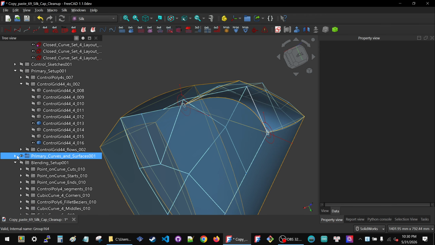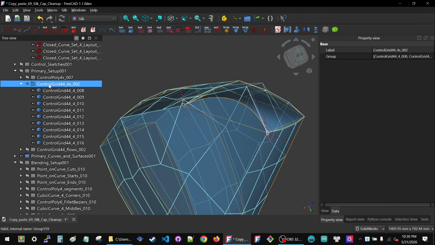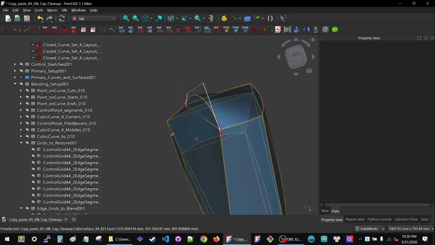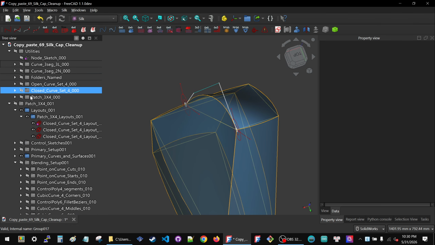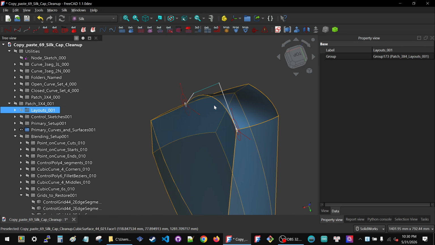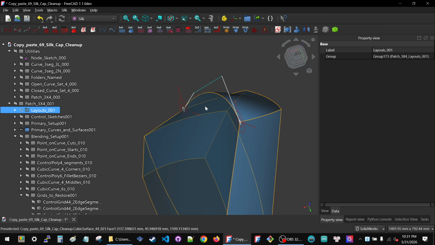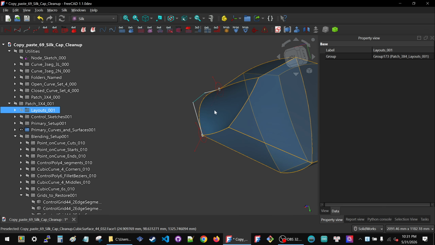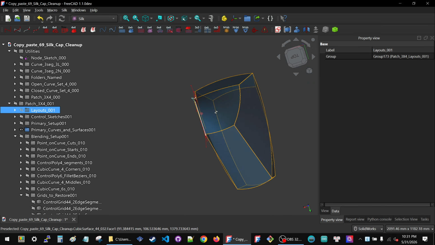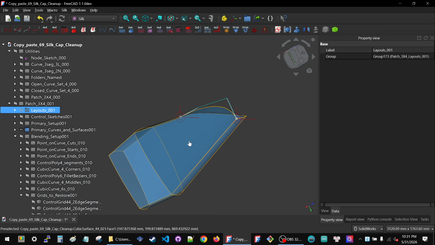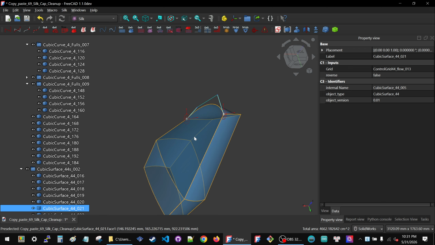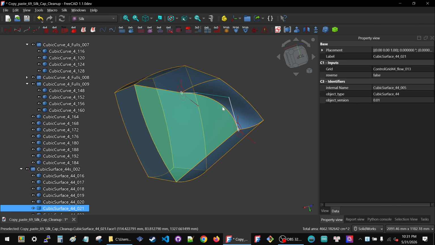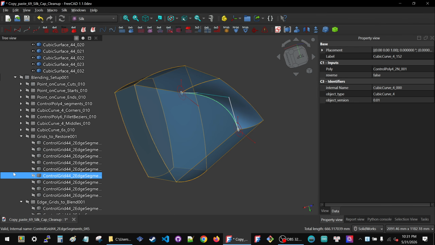Let's get a good view of what we did at this level. I'm going to turn off the control grids. I'm going to turn off my layouts. Now this is just to show you, I'm going really slow and this is making the video longer, but I want you to see these things. My primary surface up on top is now going to the new curve, which is fully three-dimensional. This primary surface on the side is now using this curve to define its surface, and the curve itself on the corner also goes to this surface.